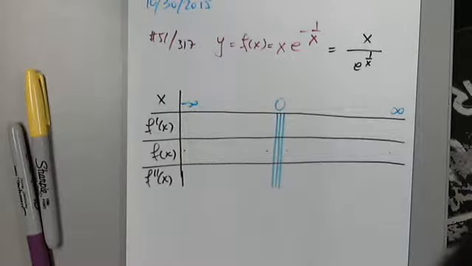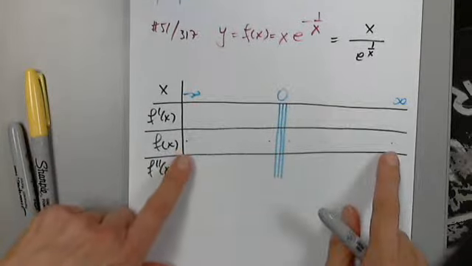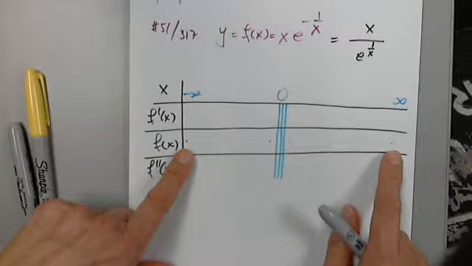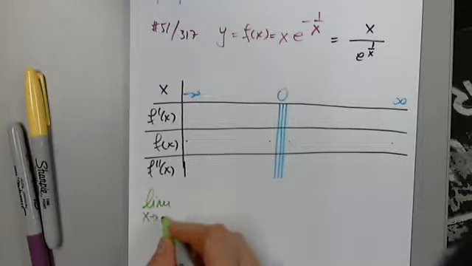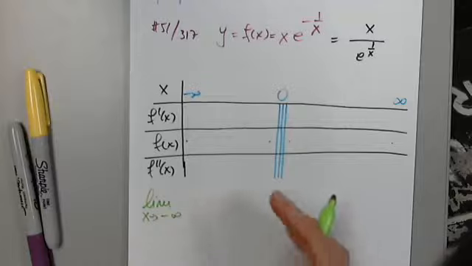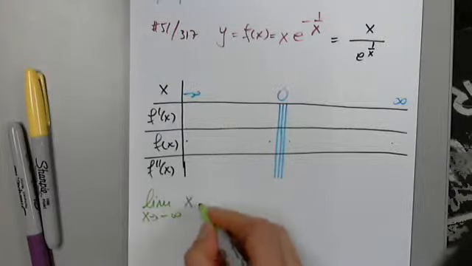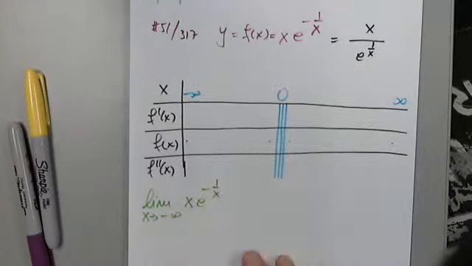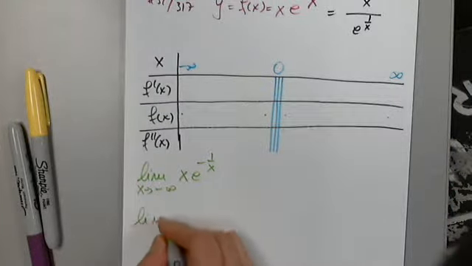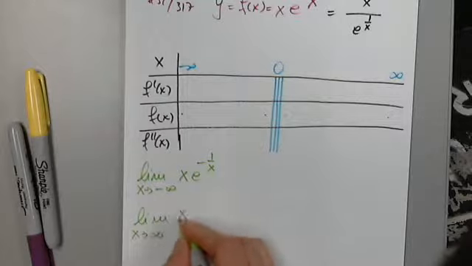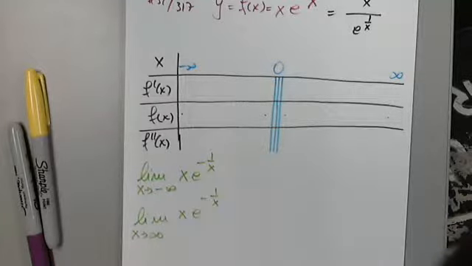Nothing else. So what am I referring to when I say I need to put something here? Obviously, I need to find the limits. Exactly. So I need to find the limit as x approaches negative infinity of, I don't know which form to use, for now let's put this one. I may have to change it into this or something else. And the limit as x approaches infinity of x e to negative 1 over x. So let's see what we have.